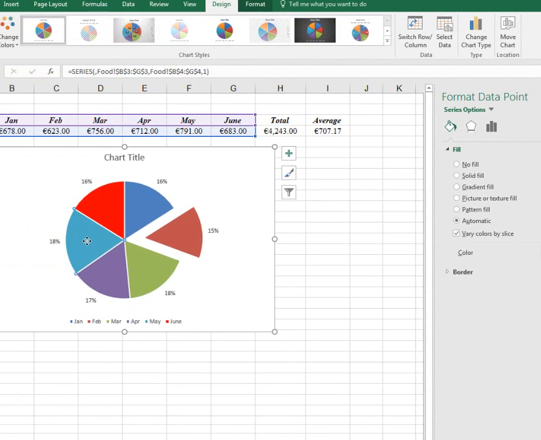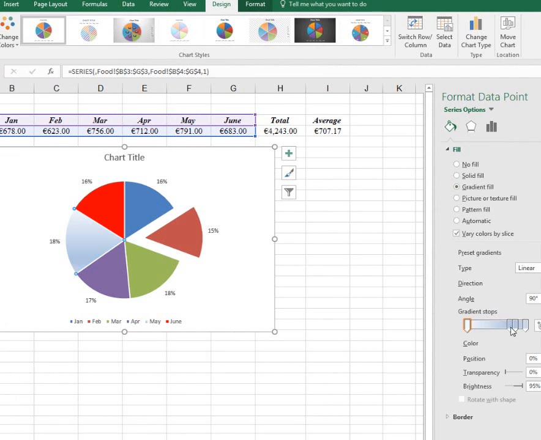I'm going to click on the next one. Again, this time I'm going to go for a gradient, and that's the gradient it's giving me at the moment. If you move these little arrows around, you can actually make it stronger, darker, lighter. In other words, just please experiment. You've got the angle, you can choose an angle, you can do preset gradients. In other words, just have a play around so you can see what it will do for you.